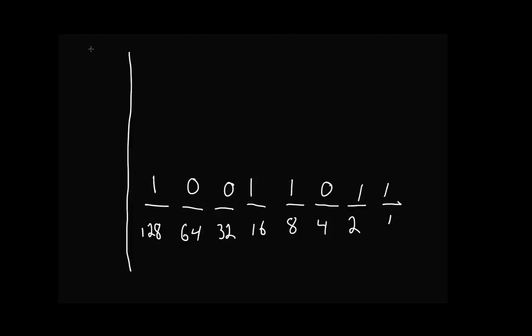So the 1 is turned on. Cool. The 2 is turned on. All right. The 3rd bit, or the 4, is not turned on. It's a 0. The 8 is turned on. The 16 is turned on. The 32 is not. The 64 is not. But the 128 is. All right. Now we have a little math problem.